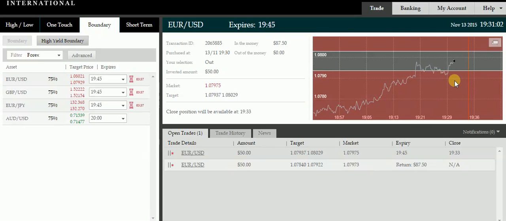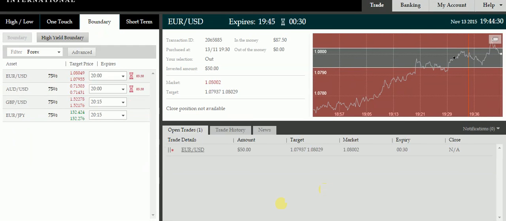So this trade is supposed to expire out of this boundary, and I do believe that we have a resistance on our entry position. So once this resistance is breached, we are going to see a further continuation. If the price doesn't breach this resistance area, we'll see the price exiting the boundary on the lower side. So we just pause the video and we'll come back to you at 7:45 to show you the results. Thank you.